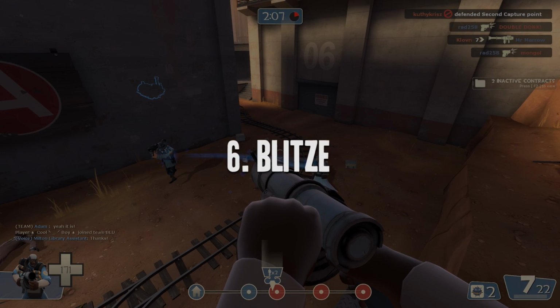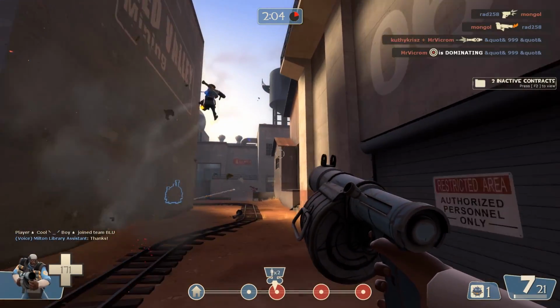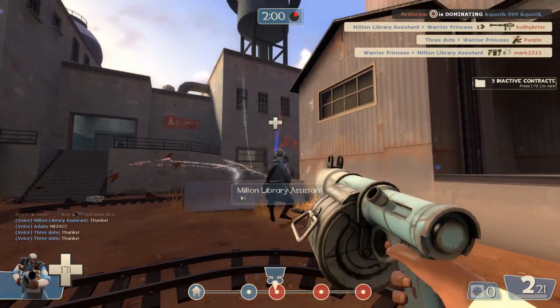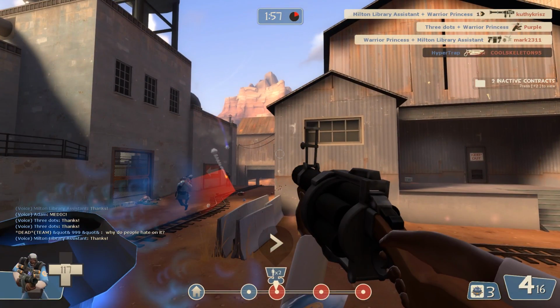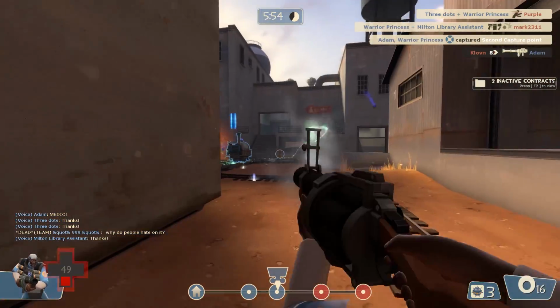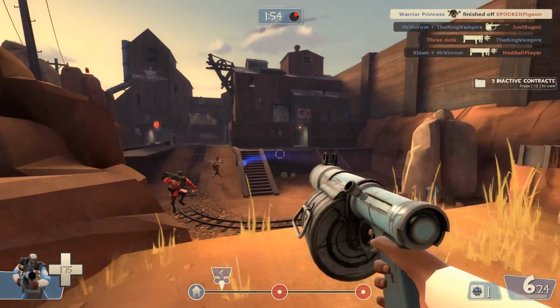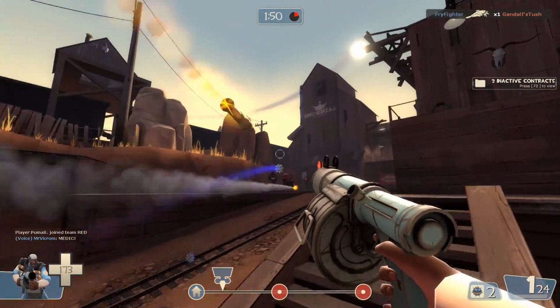Wasn't sure exactly what to call this one, but this is basically something I do when I want to try and initiate a push or stop a push, and it's just where you basically use all your ammo in a short period of time, charging in, using all your stickies, and then flicking quickly over to your pipes and using all of those too. A lot of spam involved and just trying to move things forward. The demo man can put out a lot of damage in a short period of time, and so this is just about taking advantage of that.